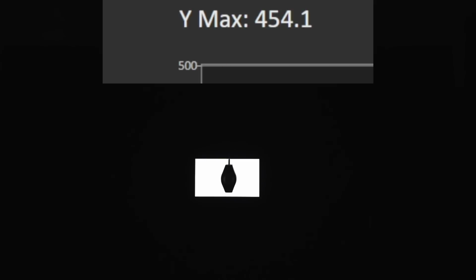nits. And I'm just going to show you guys in real time so that nobody's confused as to what we're seeing here. As unfortunate as it is, it did happen. So here we go. This is for a 1% window stimulus. Now, you're going to notice it's at 500 nits, a little over. This is what it's basically like all around.